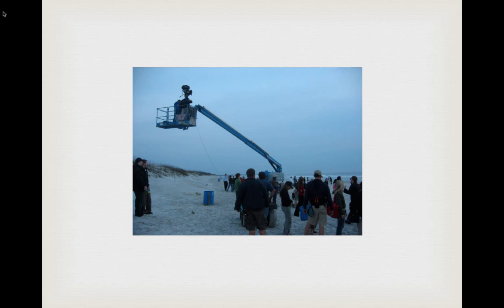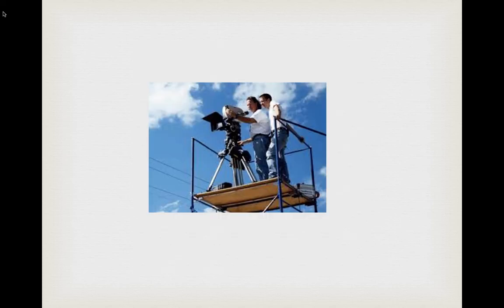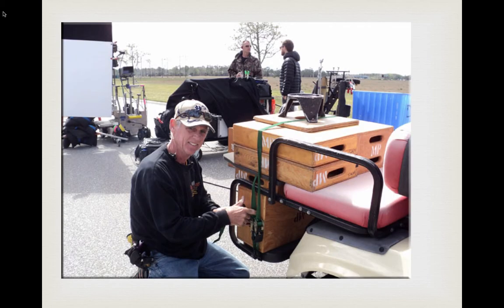Of course, that's not as long an arm as we have on a condor crane. Here are the people we showed earlier with the high dolly track on apple boxes getting ready for a sunset shot. The grip department is in charge of building anything that raises or lowers equipment — tripods, lights — so they build the scaffolding; they are the engineers on set. The key grip is the safety expert: any camera operator working at heights or on uneven ground has a key grip behind him holding onto his belt.